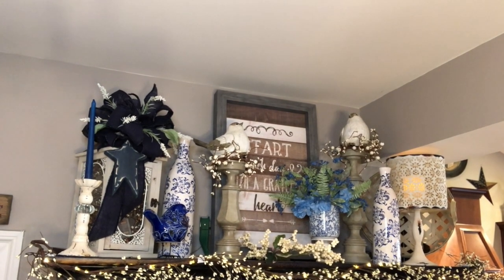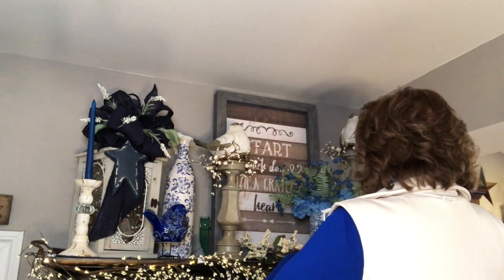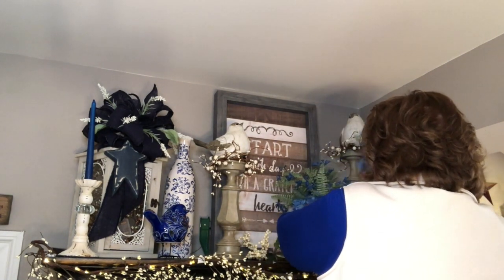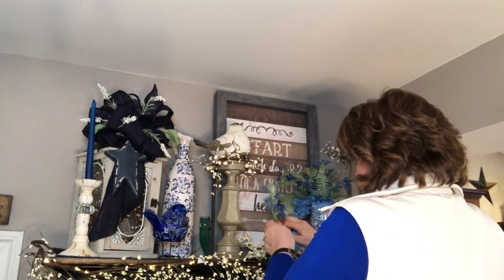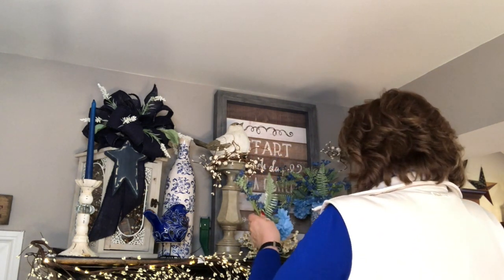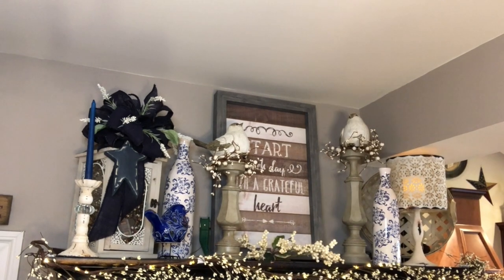Well, I see something I don't like, you guys. And you guys are probably going to think I'm absolutely nuts for doing this, but I do not like the lighter blue of these flowers. So I'm gonna fix that. I'm gonna remove all the blue flowers from this. I'll be right back.